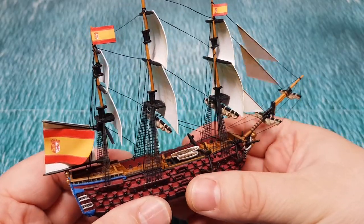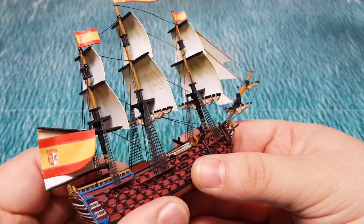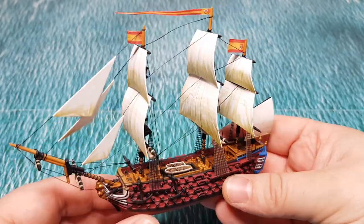It's certainly a simpler solution than trying to use cloth for the sails, or rigging up the ratlines from thread, which would have been a nightmare. But I'm sure it is possible. Maybe it's something I'll have a go at a later stage.